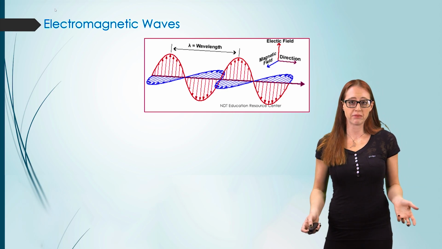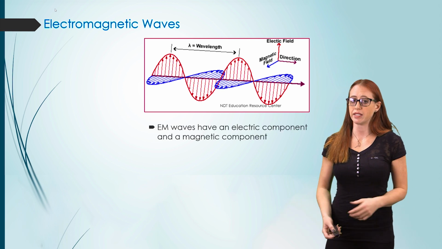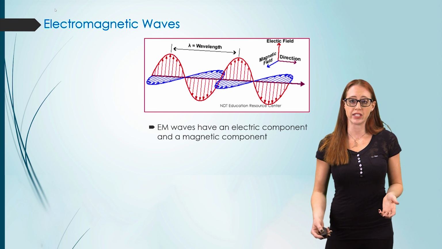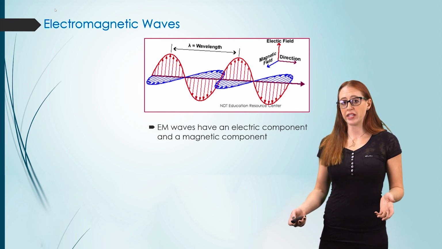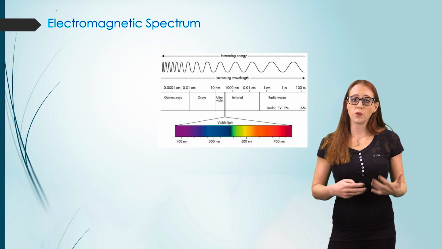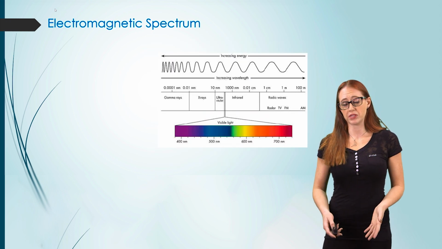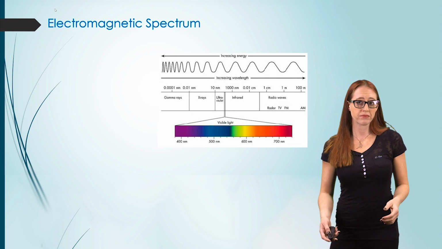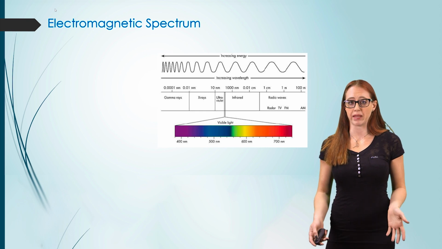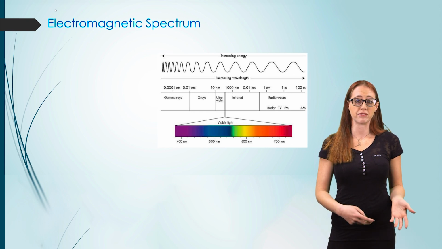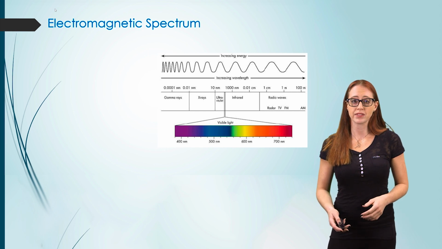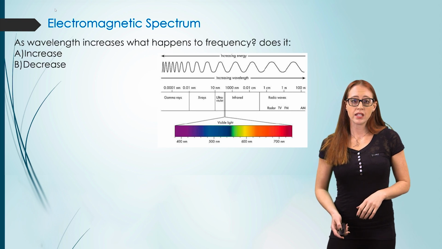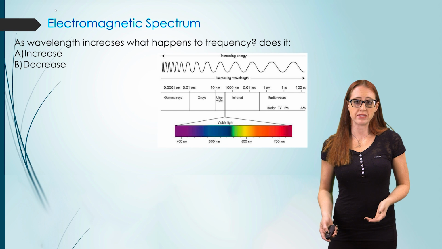Electromagnetic waves are actually made of 2 components, an electrical and a magnetic component, that have the same properties, such as wavelength and frequency, but they're perpendicular to each other. As with all electromagnetic radiation, they travel at the speed of light. Wavelength and frequency, which we will soon see also determine energy, is what decides the properties of the waves. This is what distinguishes the different types of electromagnetic radiation that we talked about at the beginning of these podcasts and in other podcasts. Let's look at how energy, frequency, and wavelength are related. If wavelength increases, what happens to frequency?